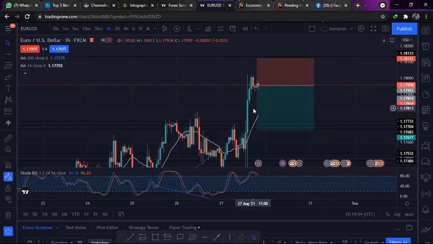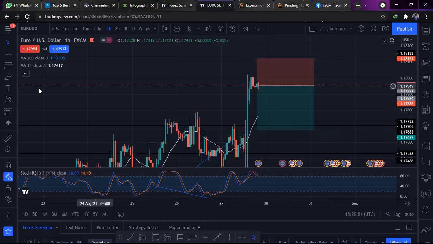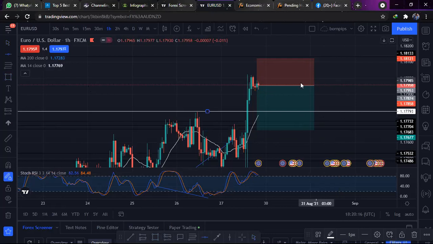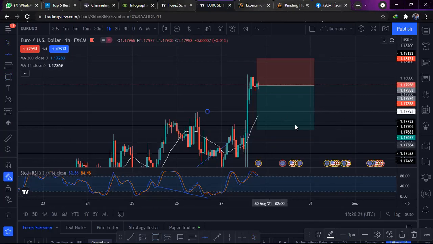And let's say price has moved in your direction up to this level. Let me use something to indicate that, and change the color to white. Price has moved from this red line to this white line, but it hasn't reached your TP yet, and you want to get off screen.